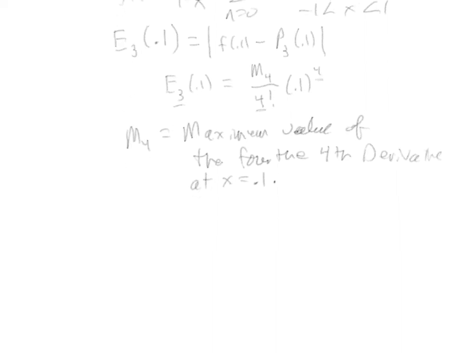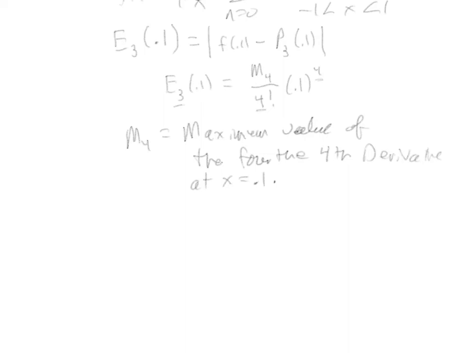Now, the hard part is that I or they will tell you the value in terms of a table, a chart, a function, or it'll just tell you. So I'm going to say the maximum value of the fourth derivative at x equals 0.1, I'm going to tell you that maximum value is 100. I'm picking 100 just out of the air. I did a little bit of fiddling around, as you can see in my notes.